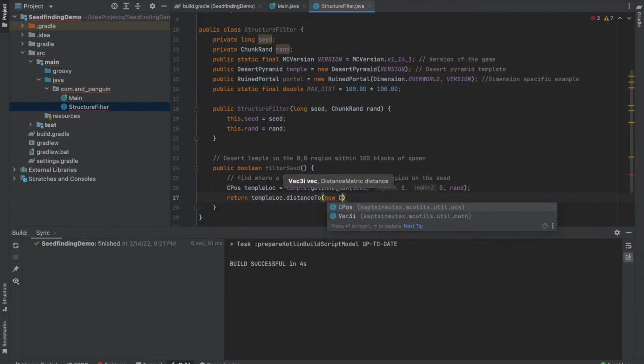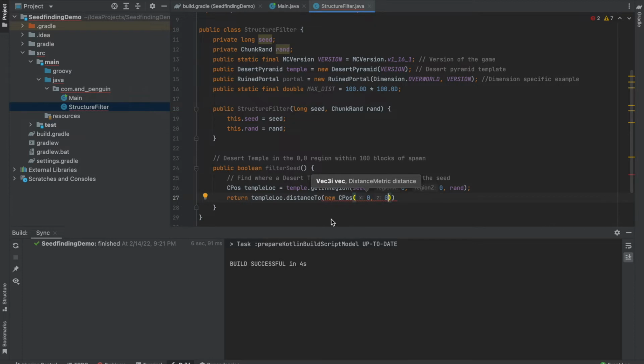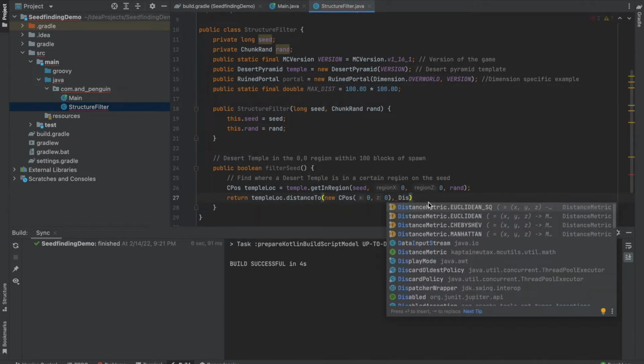So we create a chunk position 0, 0. And then we could use this distance metric, which is basically how we're going to measure it, and this ties back to the squared thing. The distance metric that we would use to measure is this Euclidean squared. So it basically just finds the distance squared, so it doesn't have to square root it, and then we would compare it to this constant that's squared.